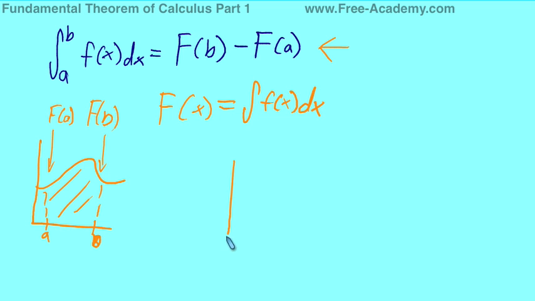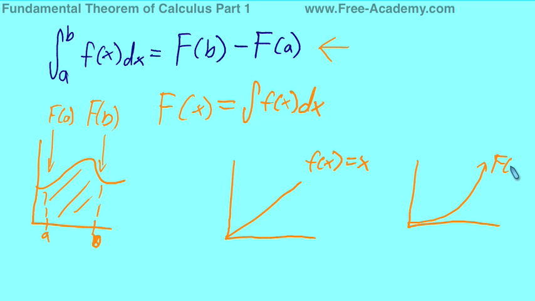but let's take a look at a really good example where f of x equals x, in which case your integral of f of x is going to equal 1/2 x squared. So in this case, you would be taking the two different points on the actual integral equation. So that's where the fundamental theorem of calculus came from.